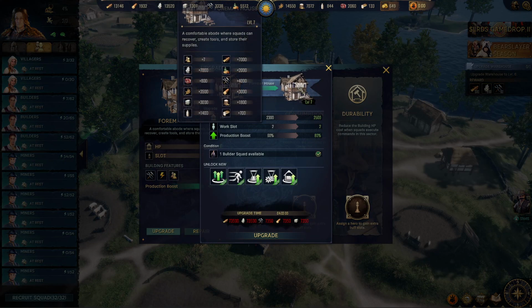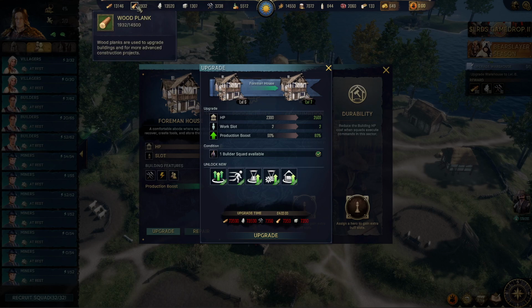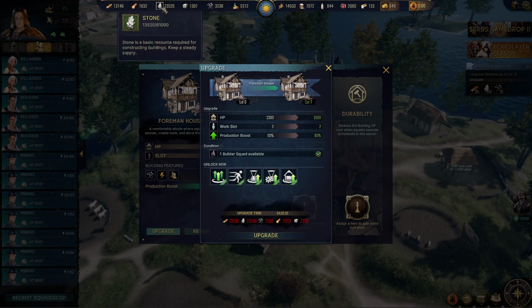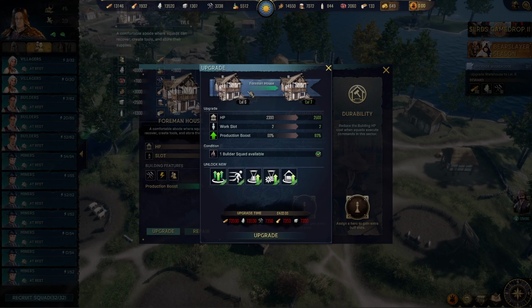Now I want to upgrade this to level 7. I'm going to need even more. So the brick is not a problem. I can have 14,500 in my capacity, which is double what I need in terms of brick and stone, which is the same. And tools is pretty much the same as well. So I've got enough for tools, planks, and bricks. The problem I've got at the moment is I can only have 61,000 stone and 61,000 wood, and I need 73,500. So I'm not quite ready to go up to level 7 yet.